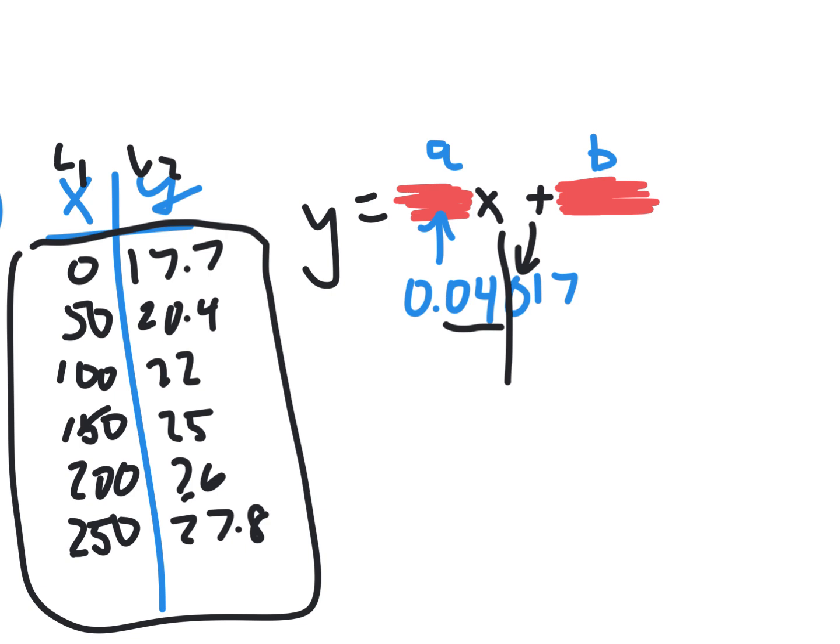Yes, Victoria. One of the directions says round to 2, and the other one says 3. Ooh, that's not good. Read exactly what it says, because maybe it's saying to round this one this way and the other thing that way. Yeah, that's what it's saying. Then read it to me so I know what the catch is. Round A and B to 2, and then R to 3. Aha. So you use 2 decimal places for these 2 numbers here, and then your final answer for your R value goes to 3 decimal places.